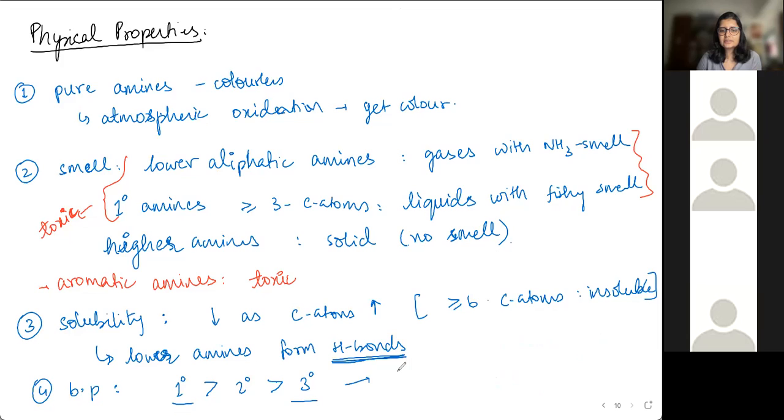So two reasons. One is extent of hydrogen bonding. Primary, it's higher. Secondary, as the number of hydrogen atoms gets lower, the extent also becomes lower. And the second reason is branching. Same as what you guys have been seeing in isomers, basically any compound. More branching means lower boiling point.